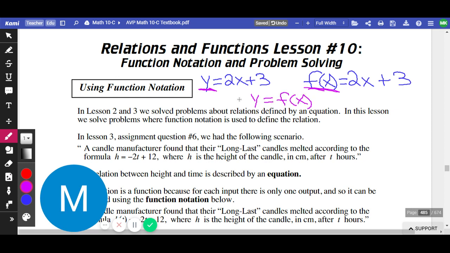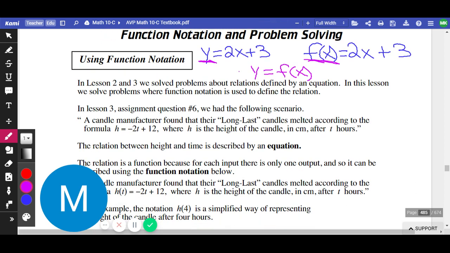The reason that's handy for us is they can give us input values without having to write a lot of stuff, right? They could just take this function notation, change x to be something, and then that means you know the input value. That's really the only perk of it. It also allows you to know that the thing you have must be a function because it's written in function notation. It's kind of like a rule that we have. You can't write a non-function in function notation, I suppose.